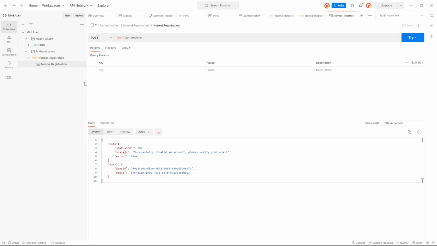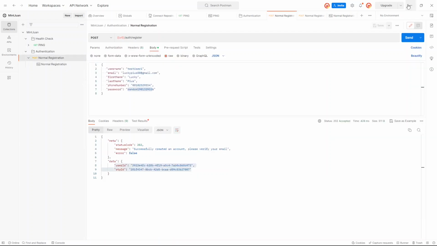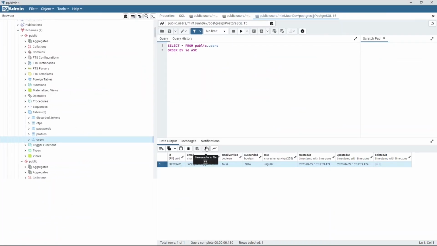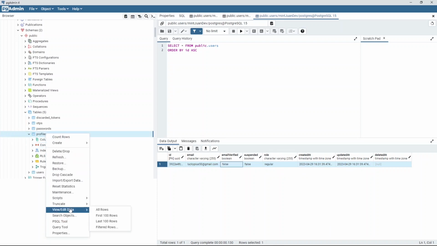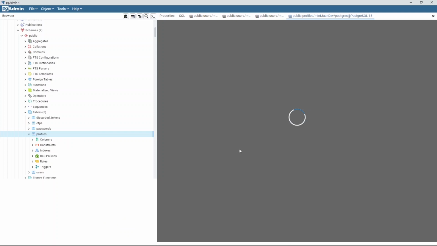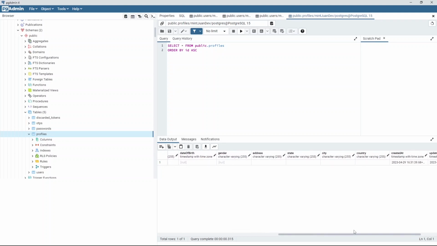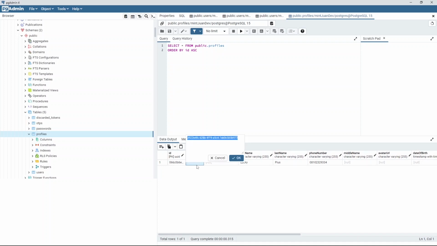So you can see it says our response is successful. Then we have to check if we actually received this within our database. You can check our database now. We have it right here. So he has not verified his email, which is a good thing. He has been created, and then we have to check our profiles, right? So let's open our profile view. Let's see if a profile has been created for this user. You can see that the profile has been created for this user, with first name, last name, phone number, and so on and so forth, alongside the user ID, which is very important.